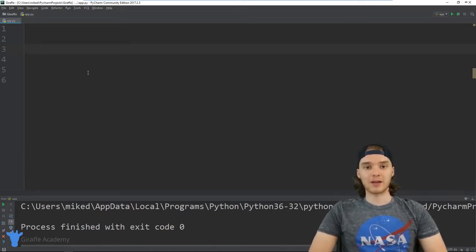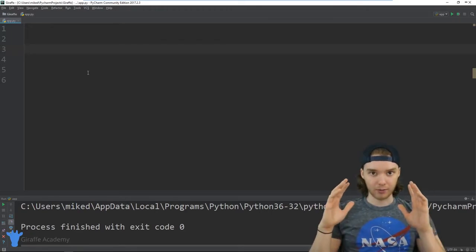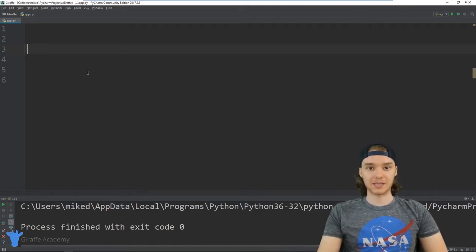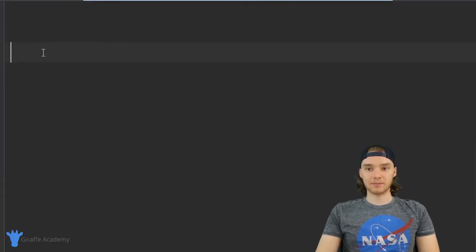So for loops provide a very specific purpose, and the easiest way to wrap your head around why for loops are useful is for me to show you a bunch of different examples. So that's exactly what I'm gonna do. We're gonna look at why for loops are awesome. So down here in my text file and my Python file, I'm gonna write out a couple different for loops.